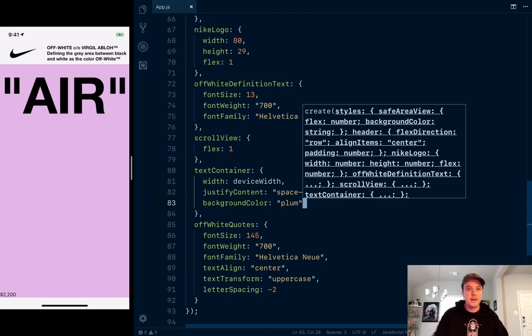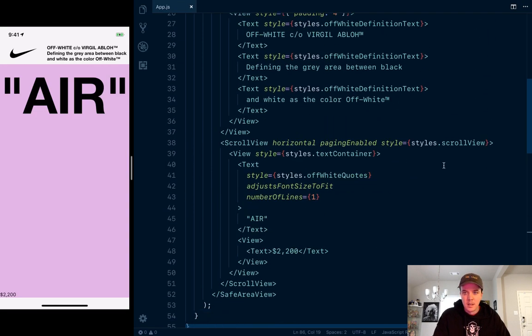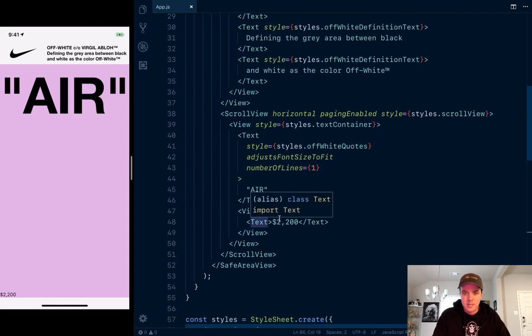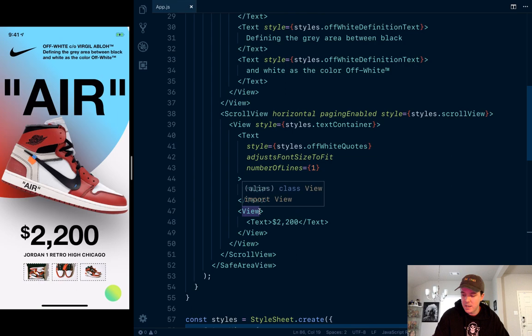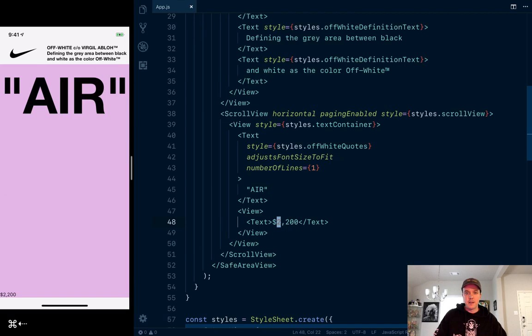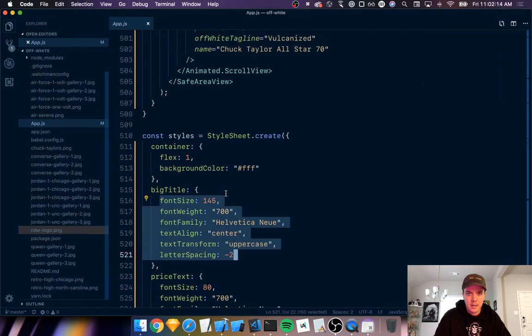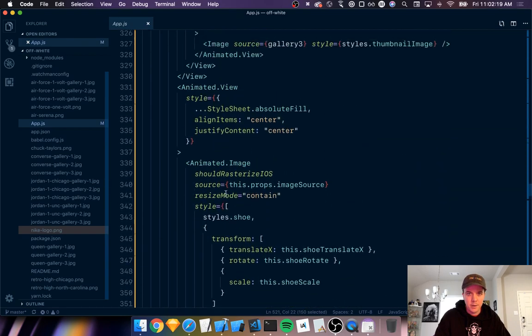All right, cool. I added my plum background again, so I know everything's looking good. And if you notice, that text is super tiny, but it's at the bottom now. So I did that for a reason. Let me go ahead and just set up that text real quick. It's gonna look like this: 2000, the price, the name of the shoe, and then a couple of thumbnail shots. That's gonna be what this view is right down here. So let me go back and grab some stuff out of the code I already wrote.